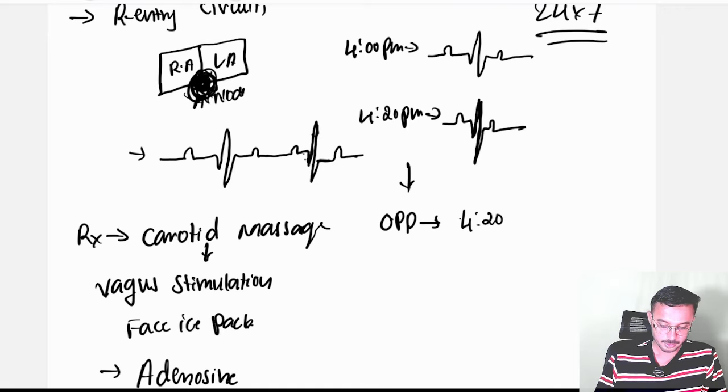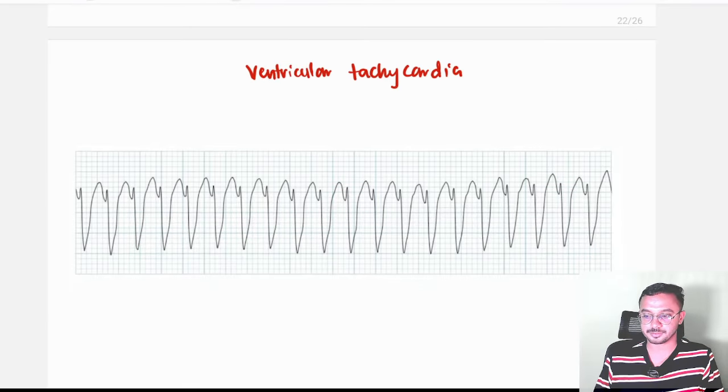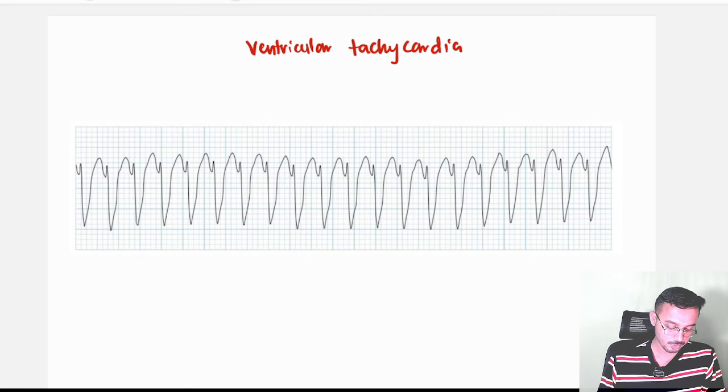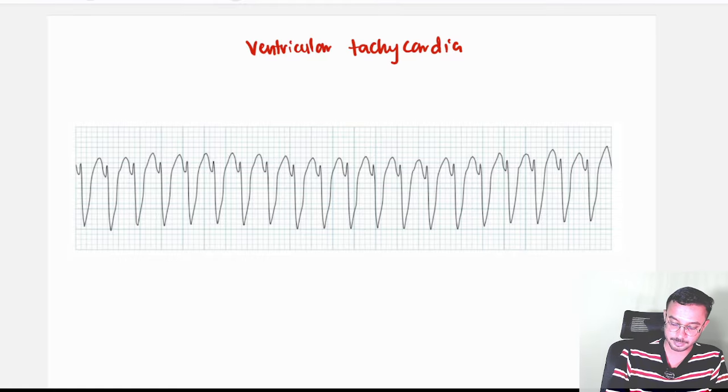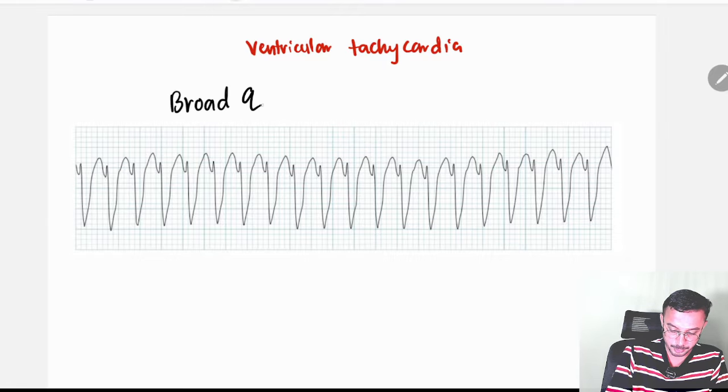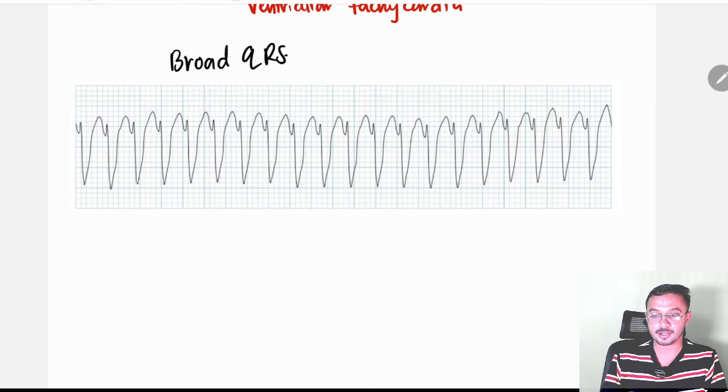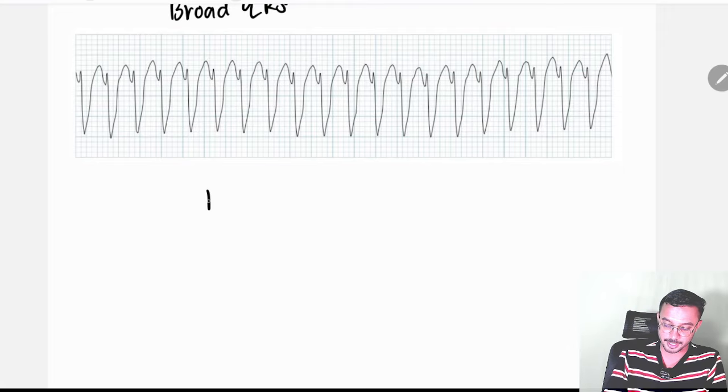And this is about paroxysmal supraventricular tachycardia, and the drug of choice is adenosine. And next, if you come to ventricular tachycardia, what actually happens in ventricular tachycardia is, look at the QRS complex. It is very wide, so it is broad QRS, right? Look at this how QRS is: anything which is going up, I already told you, is the R wave, and anything which is coming down is your S wave. Okay, so what happens over here is the same.